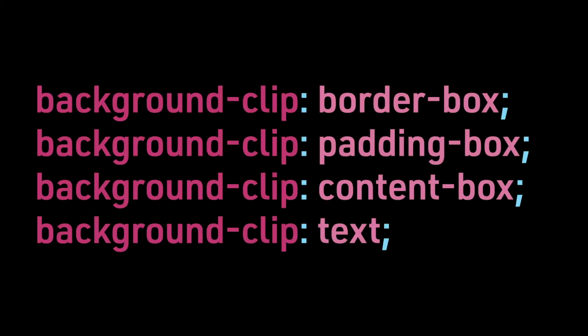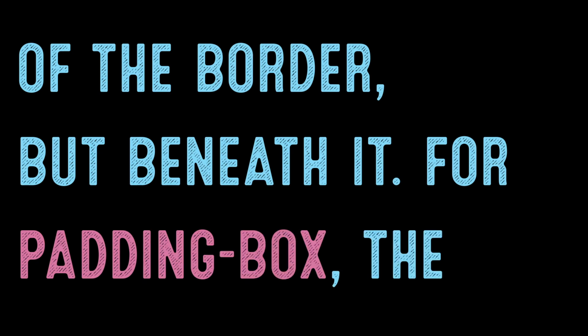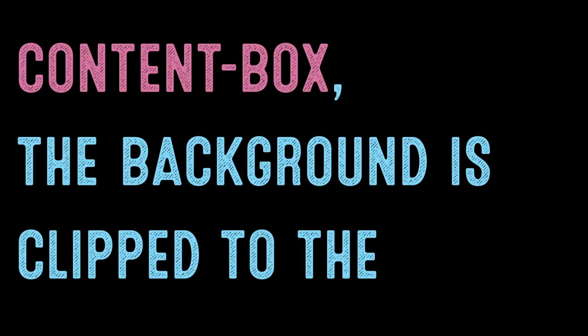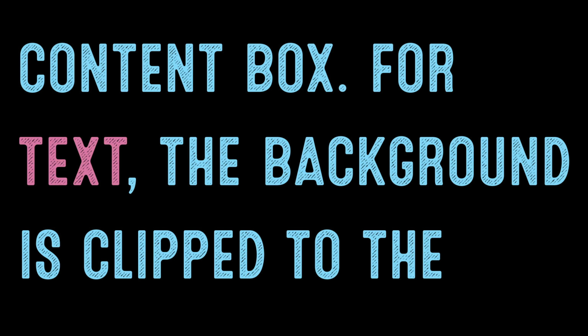Background clip, border box. Background clip, padding box. Background clip, content box. Background clip, text. For border box, the background extends to the outside edge of the border, but beneath it. For padding box, the background extends to the outside edge of the padding. For content box, the background is clipped to the content box. For text, the background is clipped to the text.